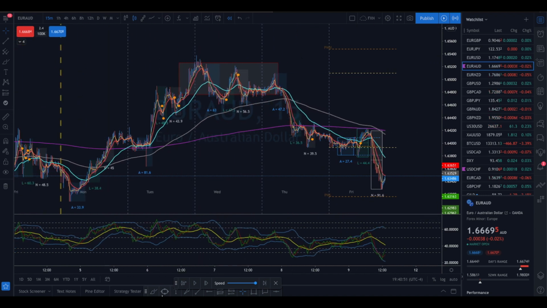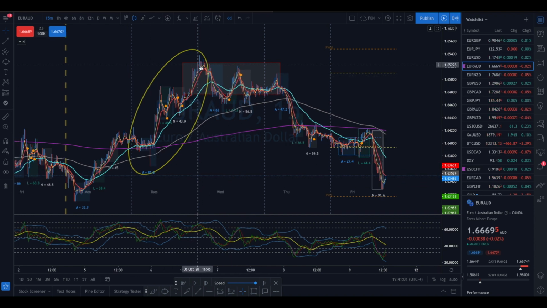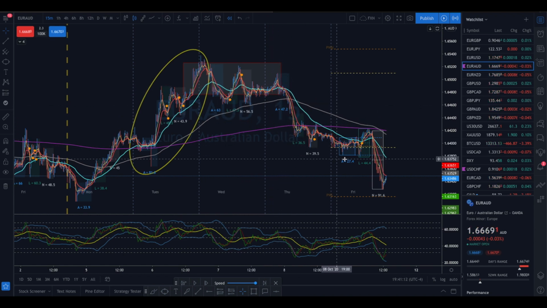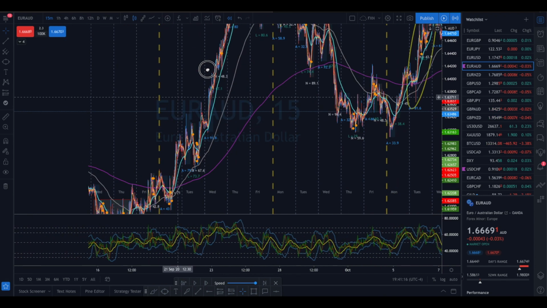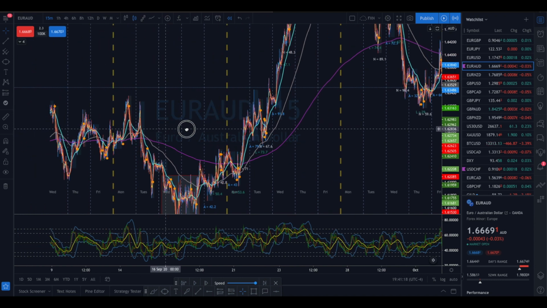But again, a major key is Tuesday having a full day of either rise or drop. In this case, it was a rise. And then you see what happens. The midweek reversal happens Wednesday, and then it finally drops during Asian range on Thursday. And it just drops the rest of the week, right? So let's take a look at another one.